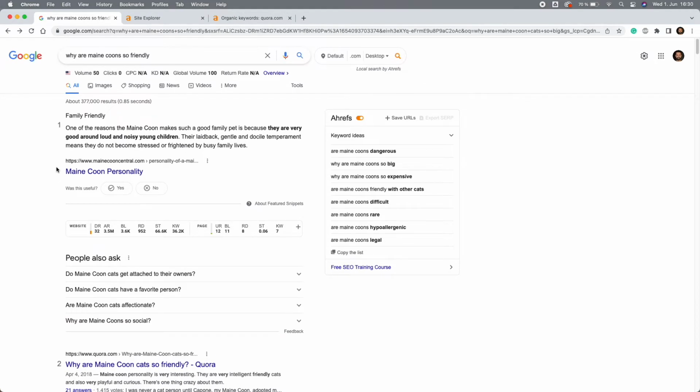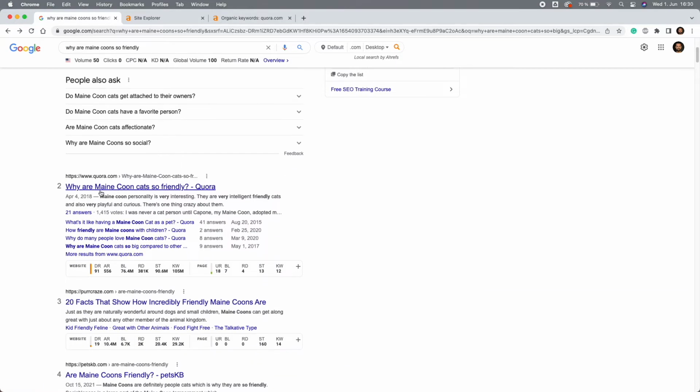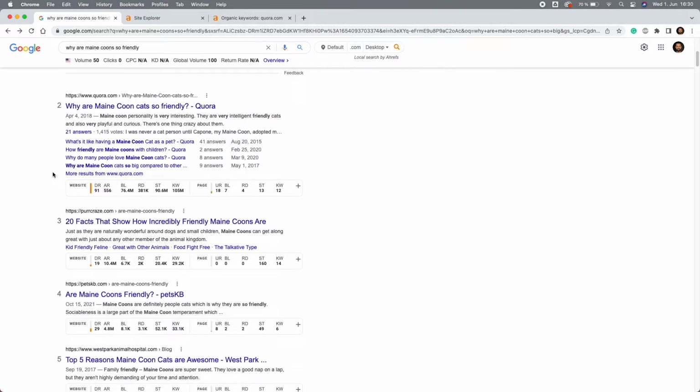So what you could do is type in a bunch of questions in Google, and then scan through the SERPs and try and find these Quora, Reddit and other forum questions that have user-generated content ranking in the top 10 results. Or we can reverse engineer this process and find hundreds and thousands of low competition keywords that you can rank for even with a small website by using keyword tools.